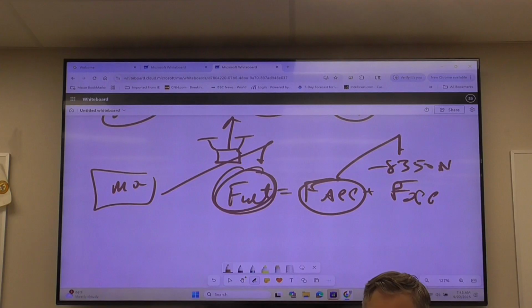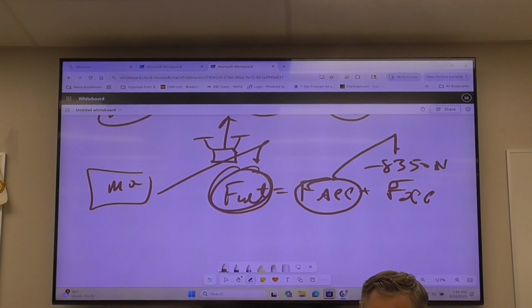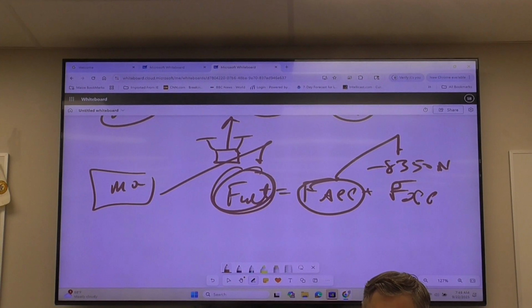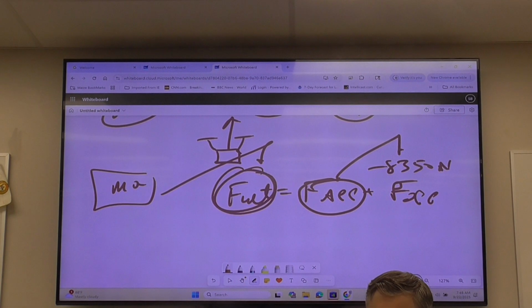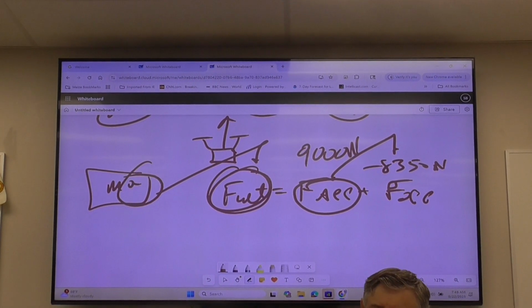Small. Bigger. Smaller. Exactly the same. Applied. No, exactly the same would be zero. Final answer: bigger, applied, smaller. Why does that have to be small? Gavin, let's say you think the applied force is 9,000 newtons. If I take 9,000 and add that to negative 8350, what's the sign of my answer going to be? Positive, which is going to create a positive acceleration.